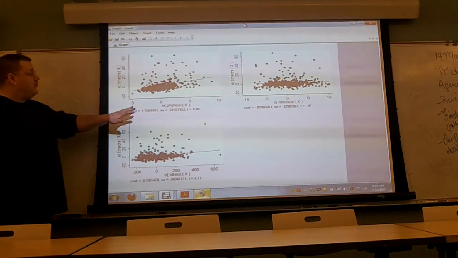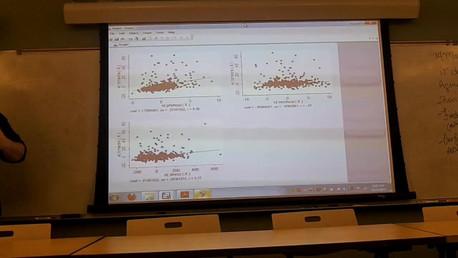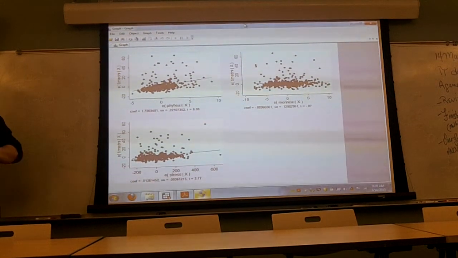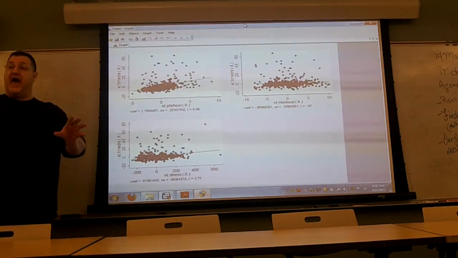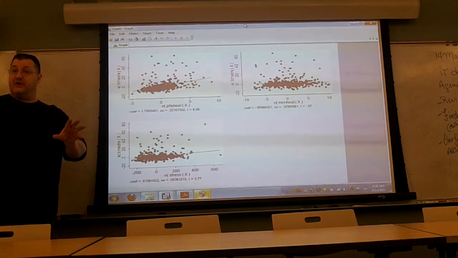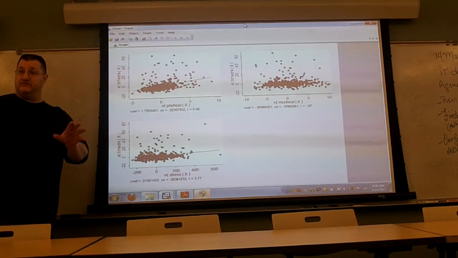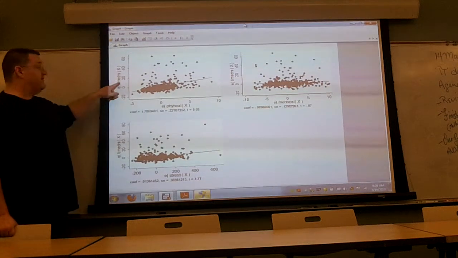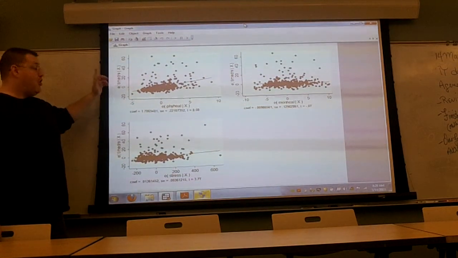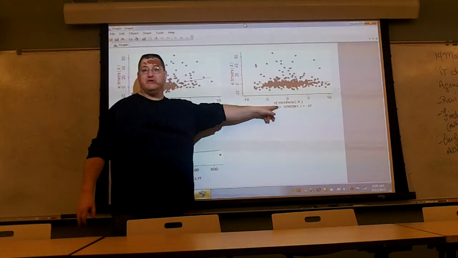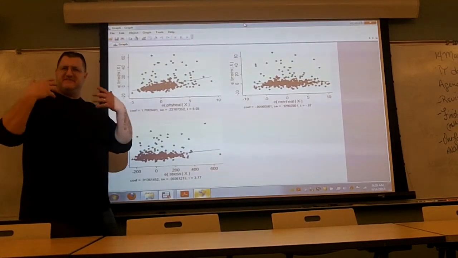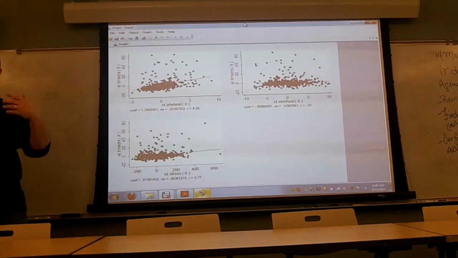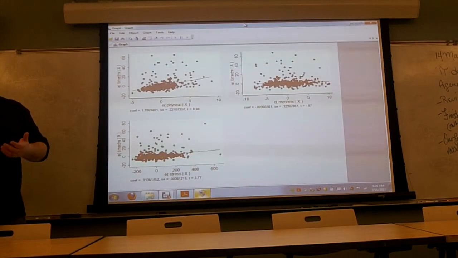Okay, so we have to go back to the concept of partial correlations. When I talk about a partial correlation, that means it's the relationship between x1 and y after I've removed the effect of x2 and x3 from both of those variables, right? That's what this is. So this is the effect of physical health on number of times been to the doctor holding stress and mental health constant. That's a difficult thing to say to somebody. What does it mean to hold something constant? When we use words to describe these phenomena, it's difficult.